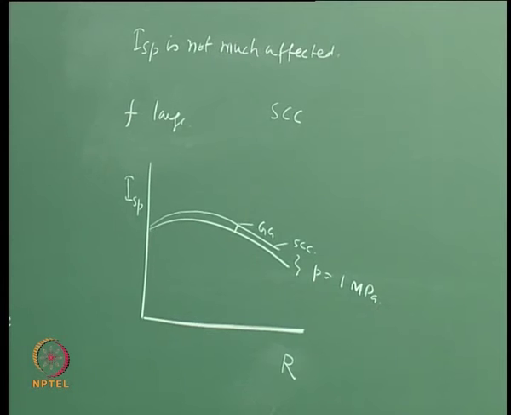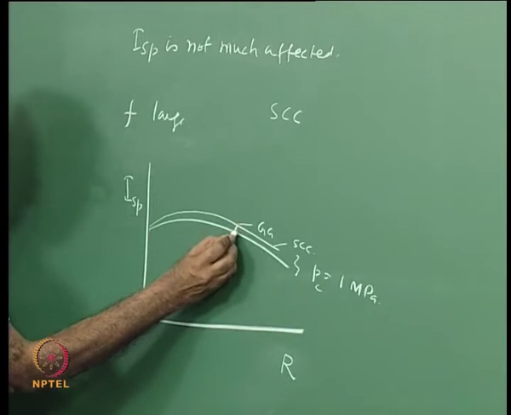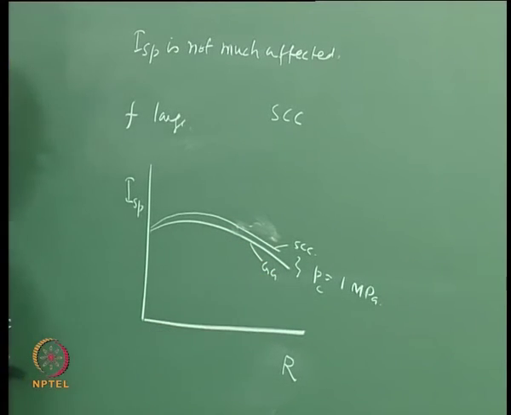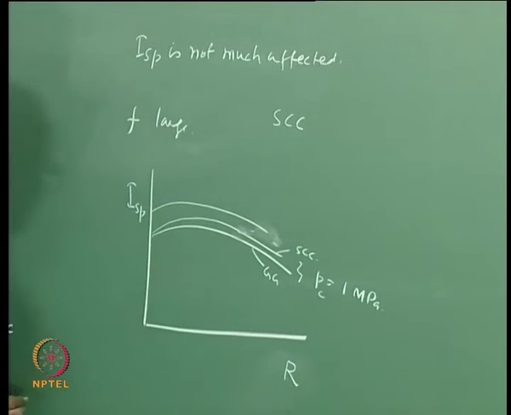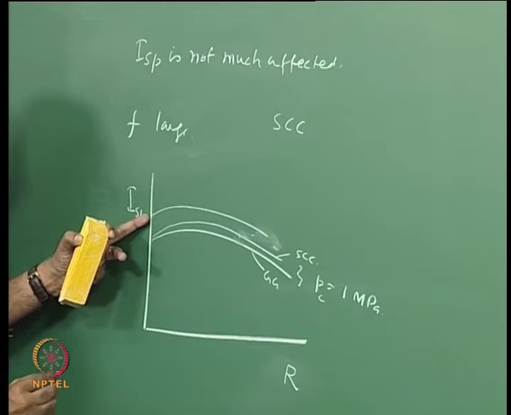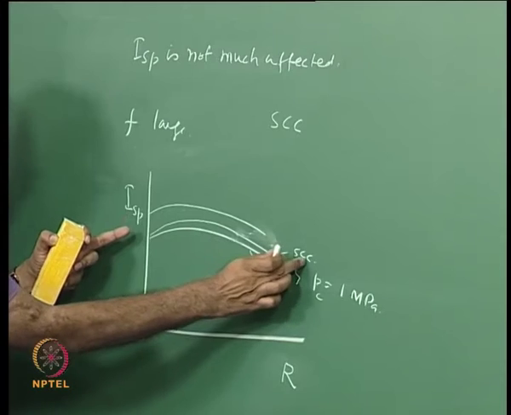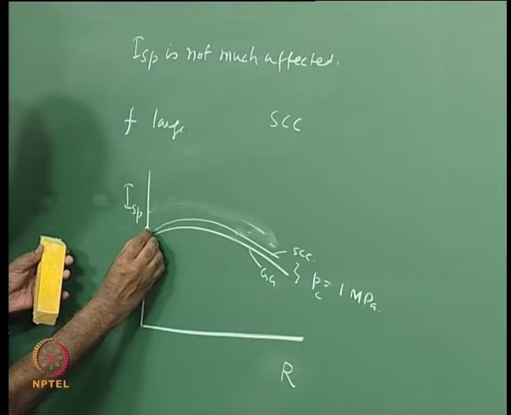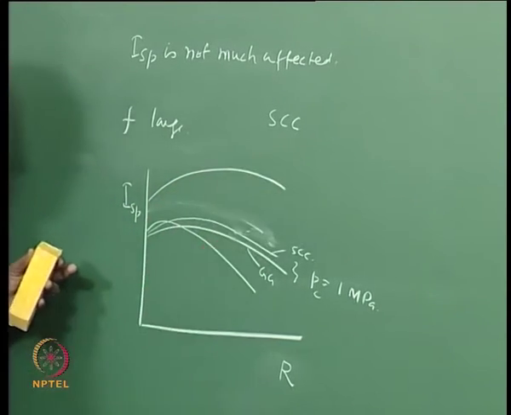But if I were to operate my engine at, let us say, 10 MPa, which is slightly higher pressure, in that case the GG cycle, let us keep the terminology clear, will give slightly higher performance, but my stage combustion cycle is going to give me a performance which is very much higher, because the ISP came from pressure even though F dropped. The GG will be slightly higher over here, and maybe it will keep coming down with mixture ratio, whereas my stage combustion cycle will give a performance over here.